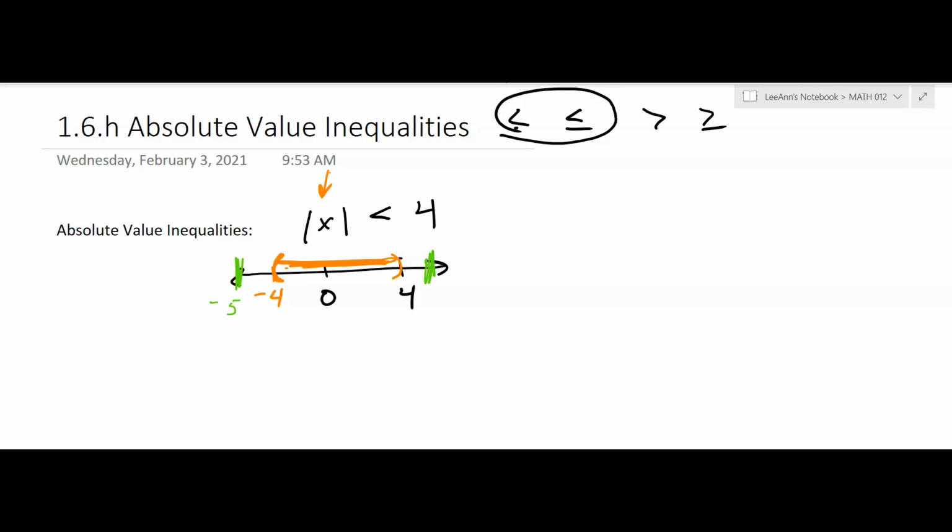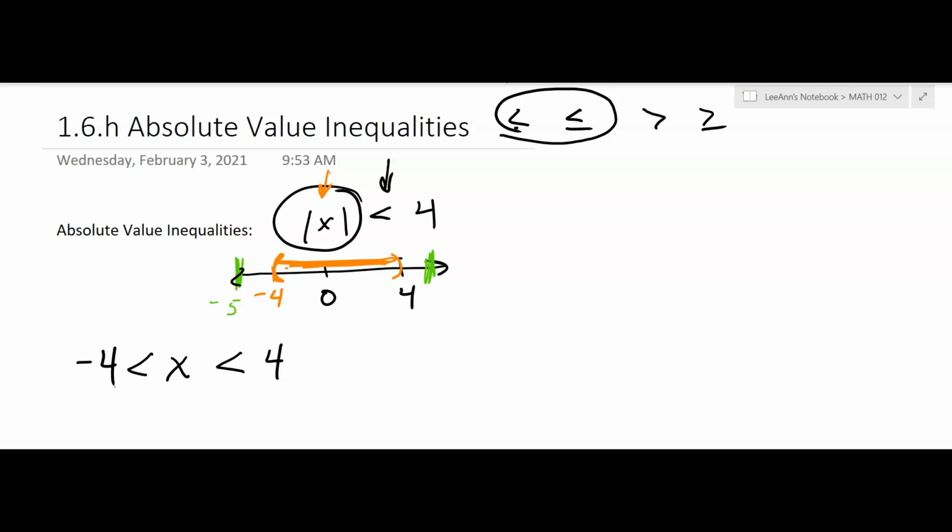So what you're going to do when you have that is you have the absolute value part already isolated, or if not, you're going to get it isolated. So you isolate the absolute value part, and then if it's less than or equal to, you're going to take x and you're going to sandwich it in between the positive case and the negative case. I call it a less than sandwich. So you're putting whatever's inside the absolute value between the negative and the positive. Okay? All right, so that's how you solve those.